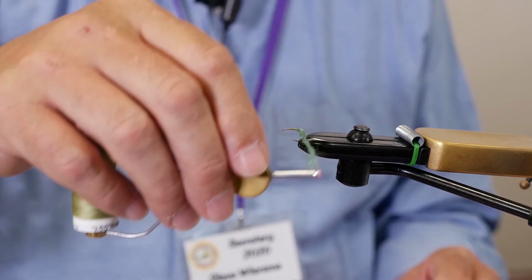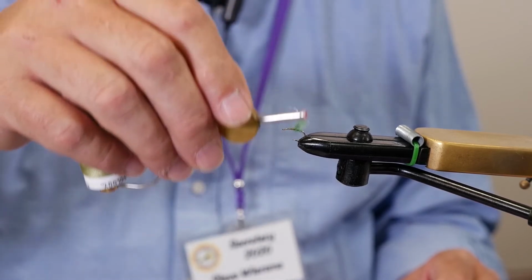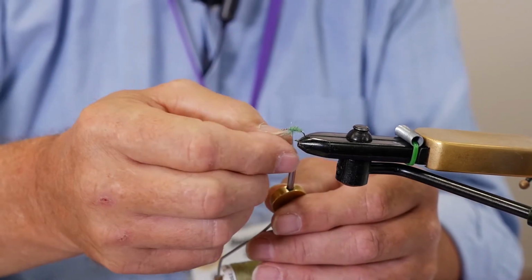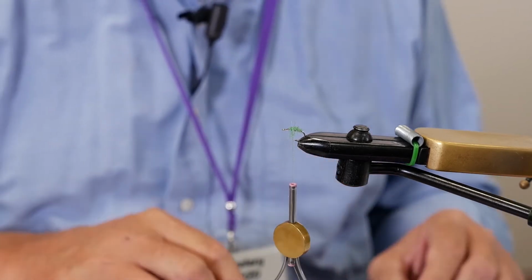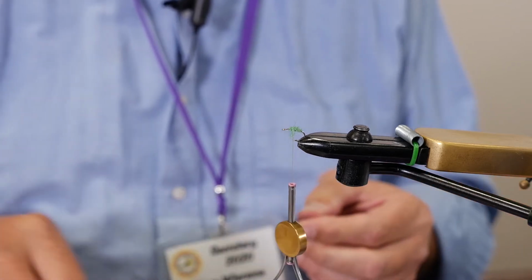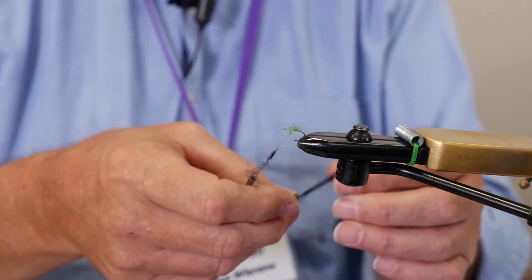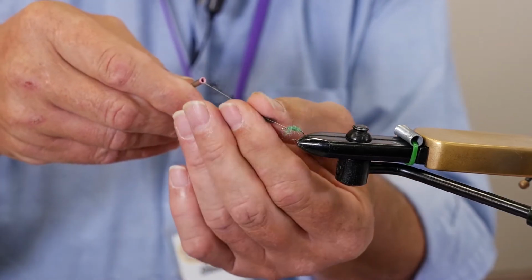Now I'm going to wrap at the back by the curve of the hook and wrap forward to where I started with my thread, and just slightly ahead, because I want this to be about two thirds of the length of the shank. Now I'm going to simply tie in a black or a darker dubbing, because the thorax of a fly is darker than the abdomen. And it's simply taking the dubbing and spinning it around the thread.